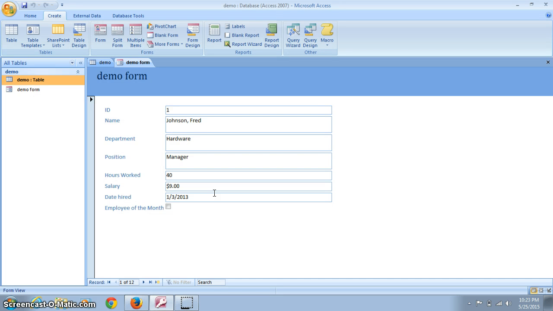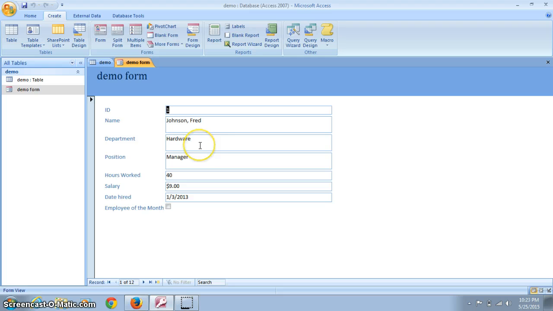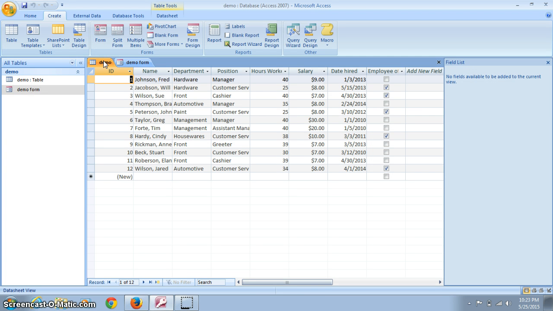Alright, continuing on with Microsoft Access and databases. We've learned about the tables and how to set up a database. We've learned how to input information using our datasheet view, and we've also learned how to make a form and to input information doing that. Now sometimes when you are finished with your database, you would like to look at your information in a more sorted view.